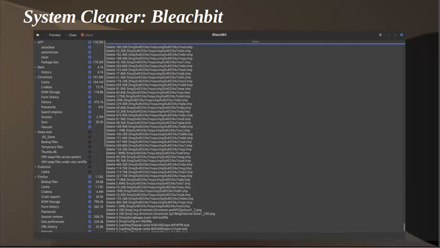Then what's great about this program is it does a trial run. You can click where it says preview. It will preview, it will do a trial run. It won't delete anything, but lets you see everything it's going to delete. That way you can say, whoops, I don't want that deleted. So you go back into the left side and uncheck it, so it won't delete it. Fantastic program. Does a great job of cleaning up your computer.